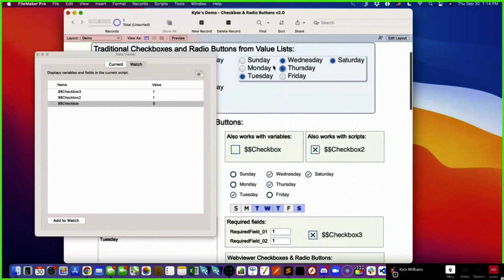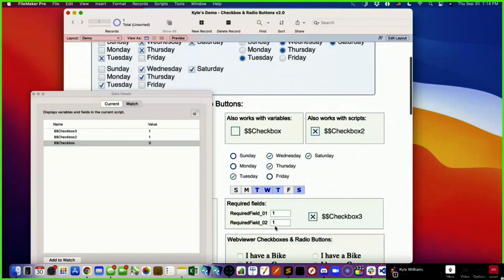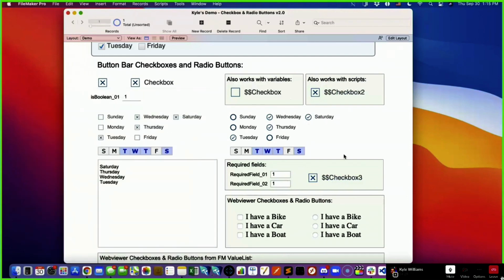So that's a really cool feature. It's a little bit more difficult to do with the native ones, because you have to set up a script trigger and try to call scripts. It's a little bit more of a challenge. Whereas with this, you put the JSON parameter directly in the checkbox, and you can tell it to do whatever you want. You can add required fields, you can add scripts, you can do everything all in one JSON parameter.